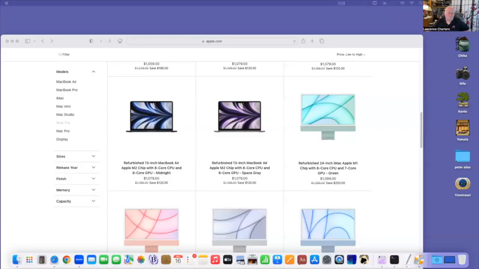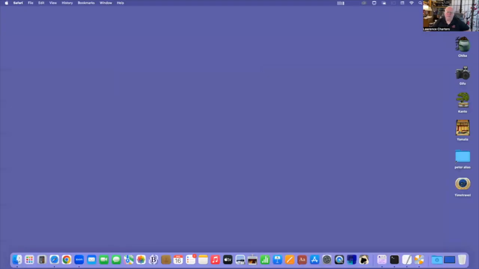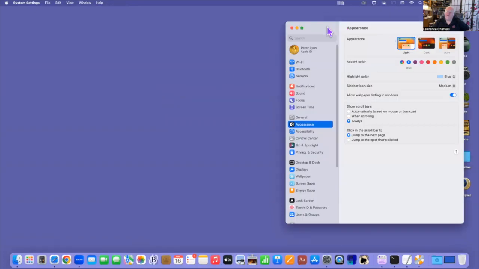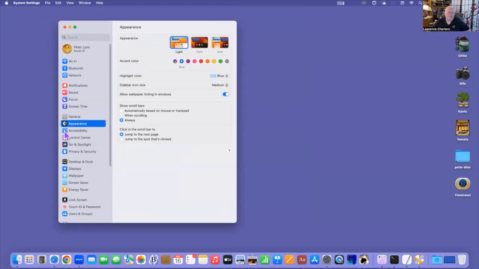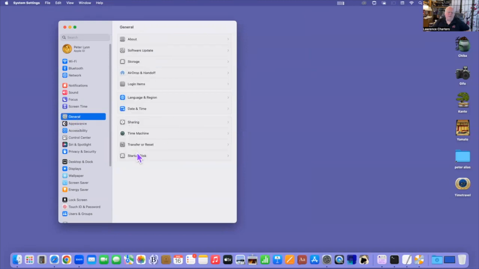And I'm going to share my screen again so I can show you how to check on that sort of stuff. Let's move this out of the way. And I'm using a new Mac, so I'm using the latest operating system. But under general, no, that's not what I want. I want system.